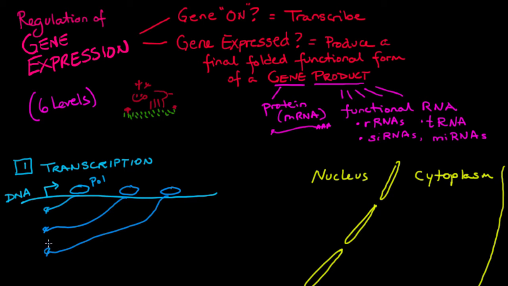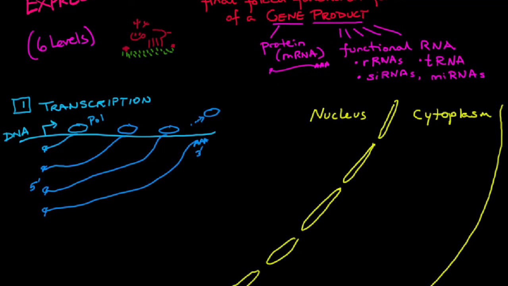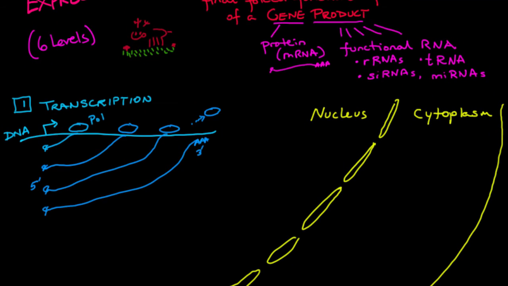And as soon as the transcript appears, it gets some chemical modifications. The first one is the five prime methyl cap. I draw it as a little baseball cap. And the second happens after the polymerase falls off and releases its transcript. The second is the three prime poly A tail. And now with this RNA transcribed off of the DNA, we are ready for the second level of gene expression regulation.